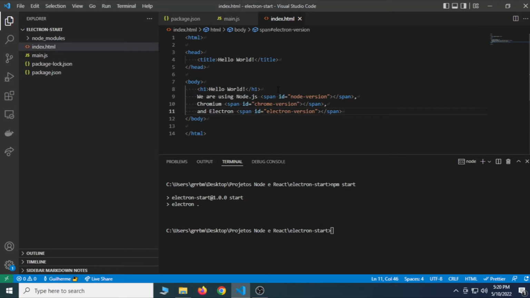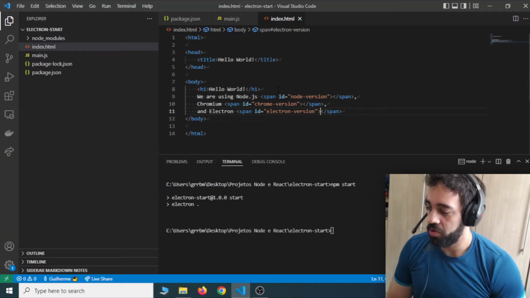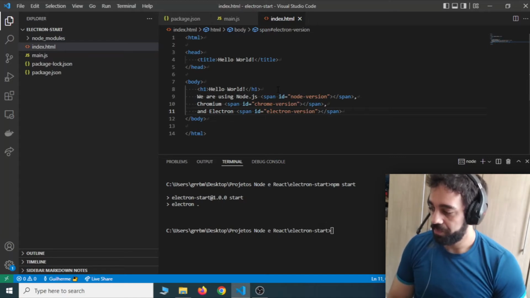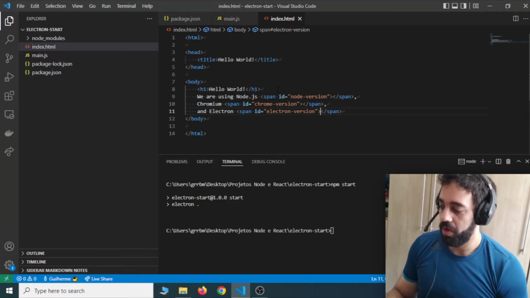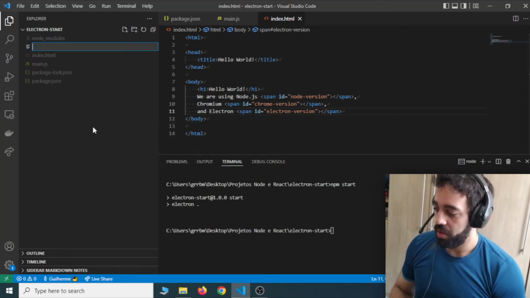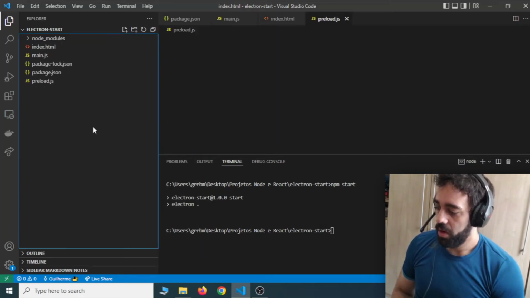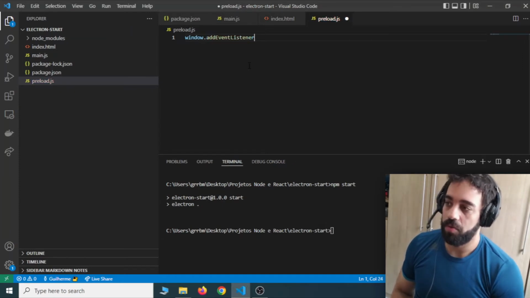And yeah, we can use a preload script to... here in the DOM we don't have access to the document context, but if we use a preload script, because it runs before the renderer, it has access to the renderer globals like window and document, and also access to a Node.js environment, right?